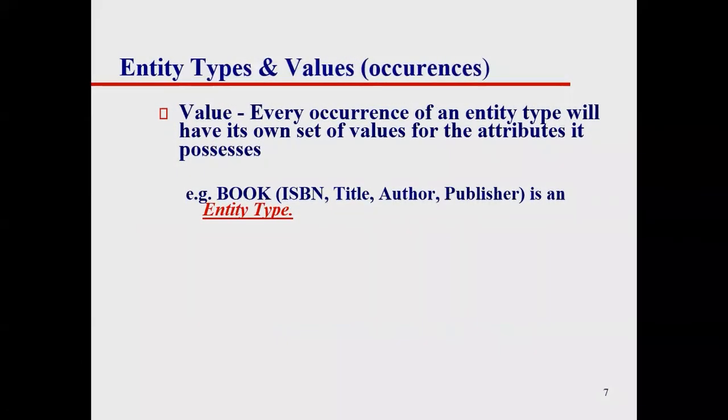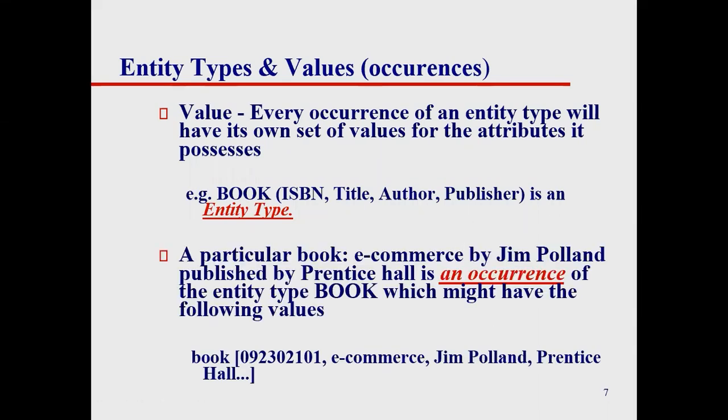Okay, now about the value. So what is the value? The value is, for example, the title. So you see the title of the book, author, who is the author? For example, William Shakespeare. So it's the author for it. Publisher. So you have different publishers. So you put the values in the entities over there, right? So value is the occurrence of anything you have.